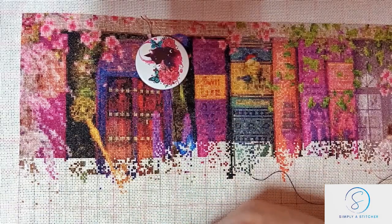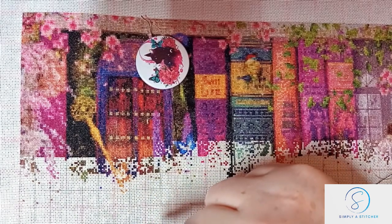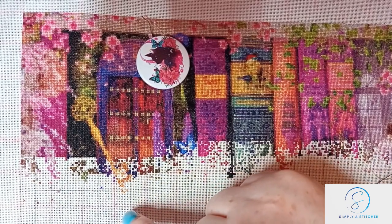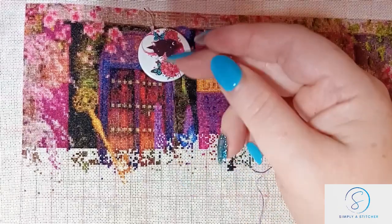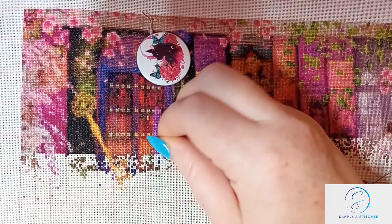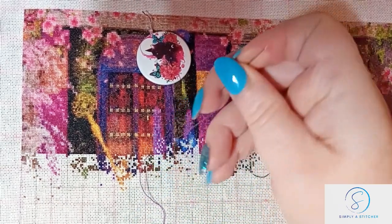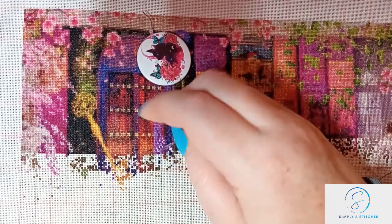When I'm looking at the piece close up and stitching a little bit, it just looks like a blob of colour, and then all of a sudden it will make sense. And then looking at it from a distance, I can't see those little bits. It's a piece that's full of surprises. I think that's the best way of putting it. It's full of surprises.